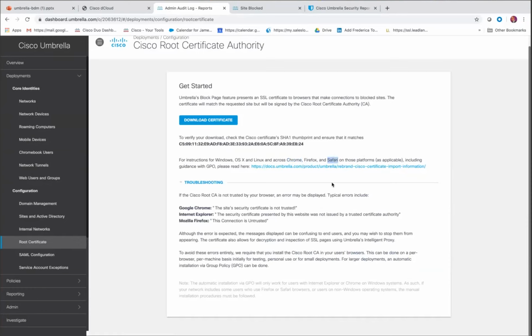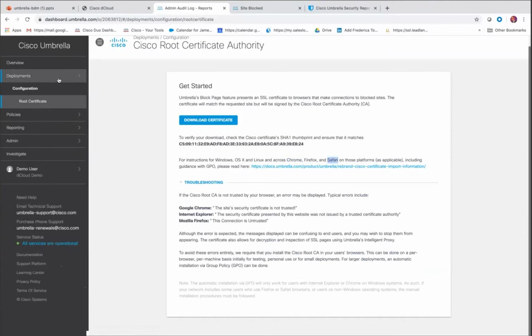I don't know how much familiarity you have with the Meraki firewall product line, but we do have a question here from someone who is noting that there seems to be a lot of overlap between the advanced security license for Meraki firewalls and the features available in Umbrella. Is that something you can speak to?